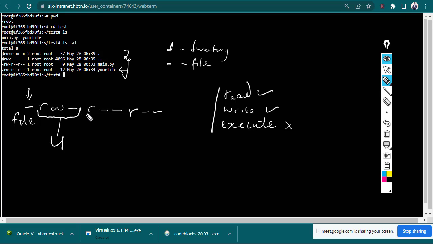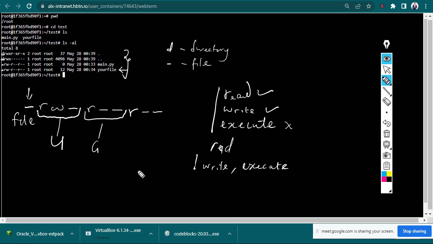Now the second part is for the group. Okay, and this means the group has read, but it does not have write, and it does not have what? Execute.